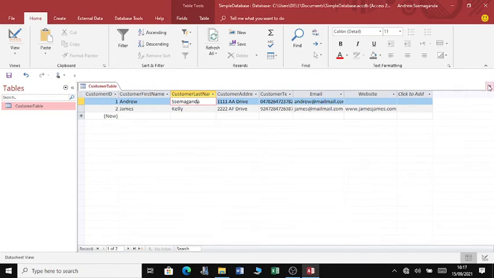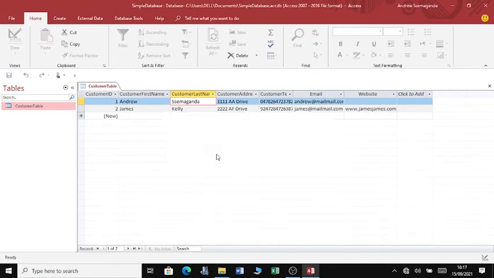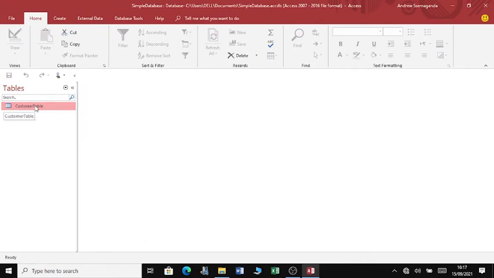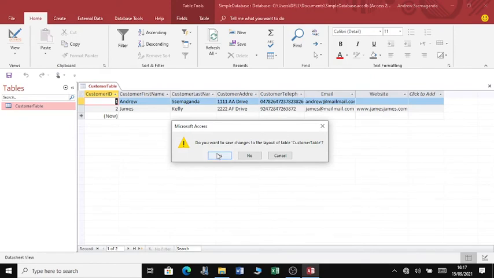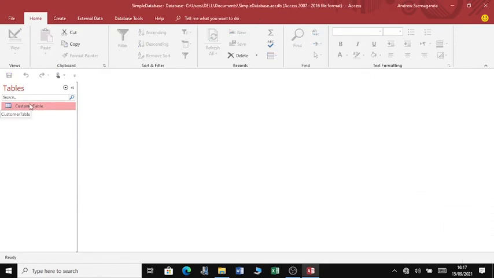So I can close my table. You can say yes, but even if you don't click on saving, the system was trying to save. The margins had changed in terms of the size of the columns, but Microsoft Access saves automatically. For example, if I try to change this and I close, it is not saving information. It is saving that small change I've made. That's what I'm trying to say.